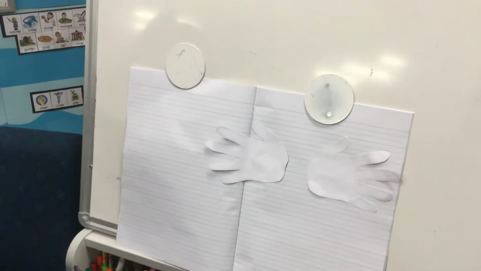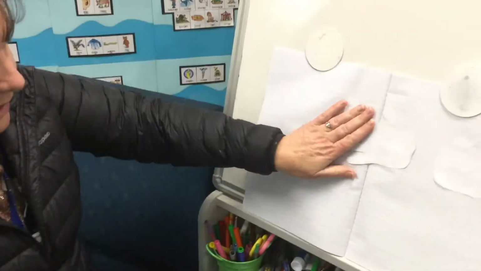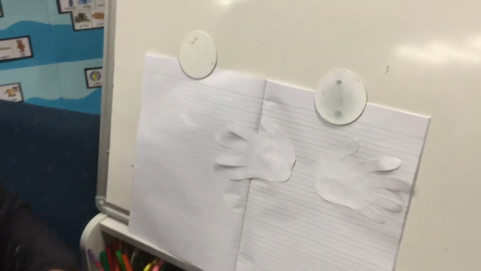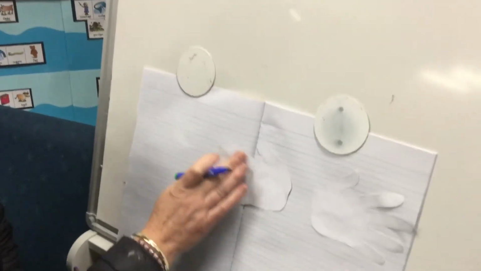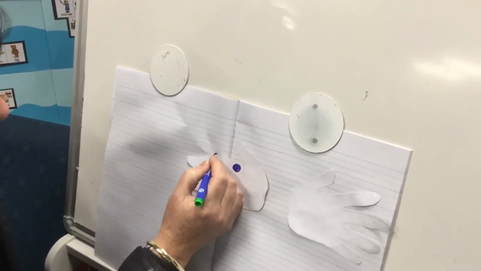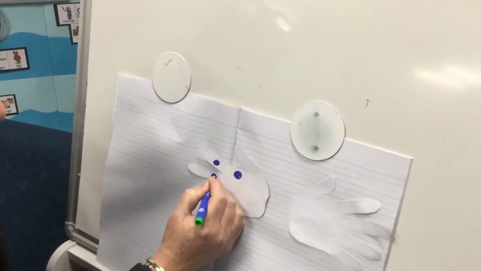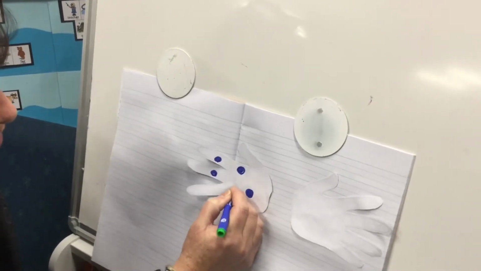Now I'm going to use textures today. Textures are lovely and bright, aren't they? So if you notice in the book, you'll see that they are all different colours. So I'm going to do a spotty one. So these, the fingers of your hand, are essentially going to be the feathers of your bird. Of the beautiful birds. So we're going to use all different colours. I'm going to do spots.